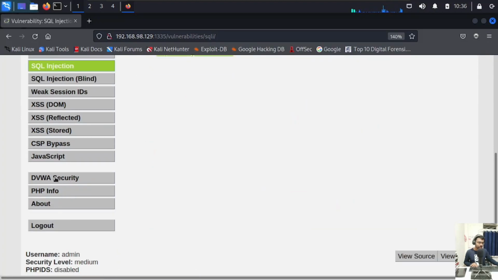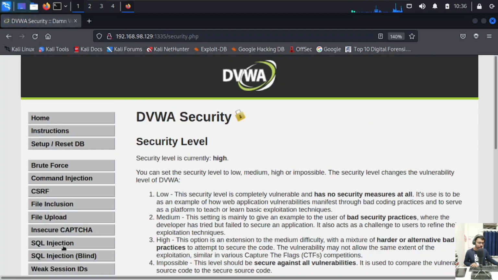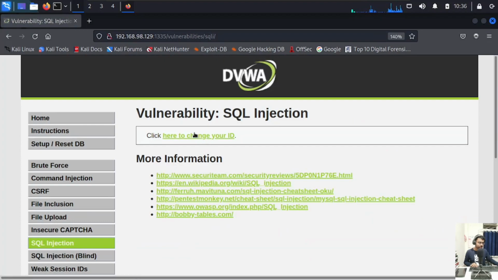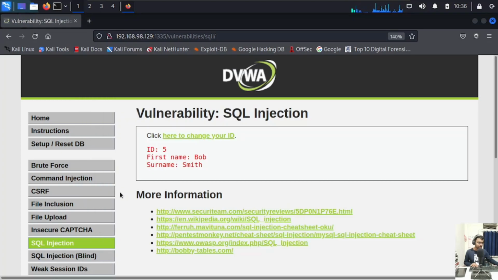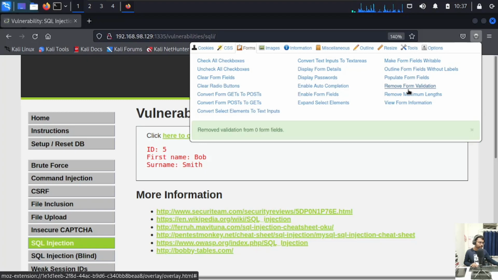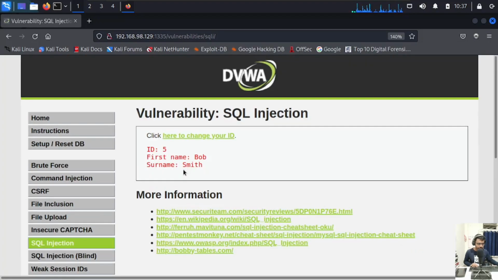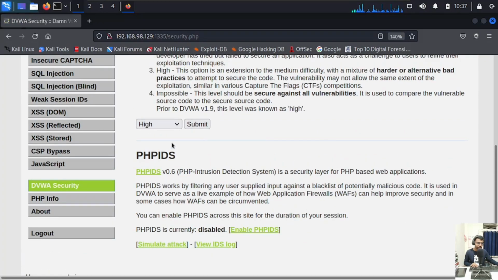Let's see if it actually has it in the high section. Should have, I think. See if it has. Can I input something? Okay, so the high section actually changes the website totally. Click on submit. Session ID 5. Let me just wait. So this does not have any form validation, but the example I gave you is the actual form validation thing that happens on some websites.